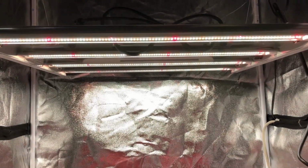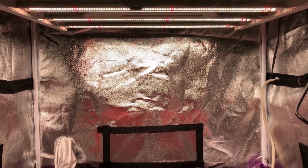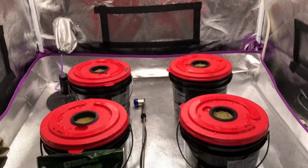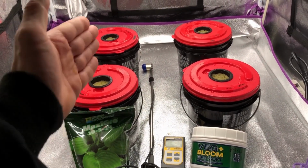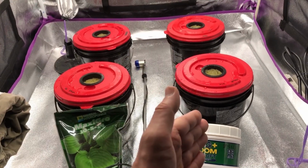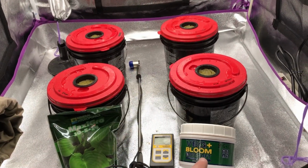Today in this video, we're going to be growing lettuce under this Mars Hydro FC3000 strip light to compare two different brands of powder nutrients. I've got the General Hydroponics Maxigrow here on the left, which is what these two containers contain, and the VEG+BLOOM brand here on the right. This is the RO/soft version.